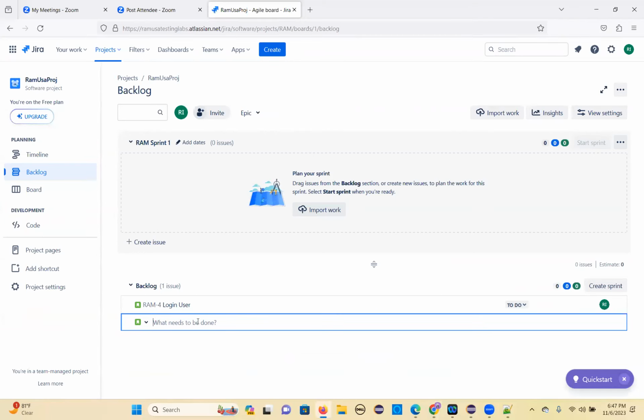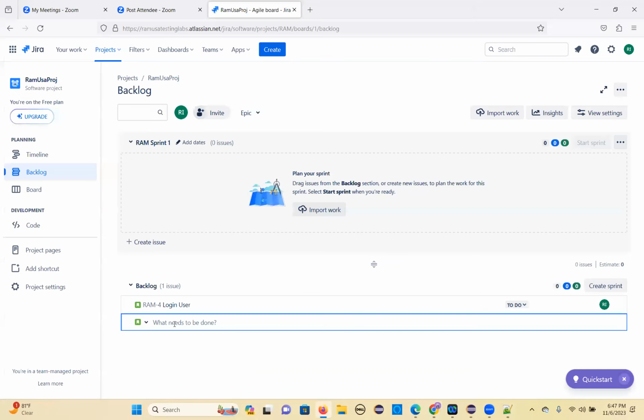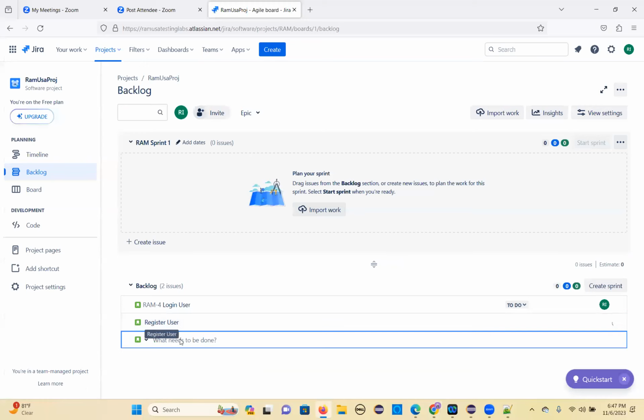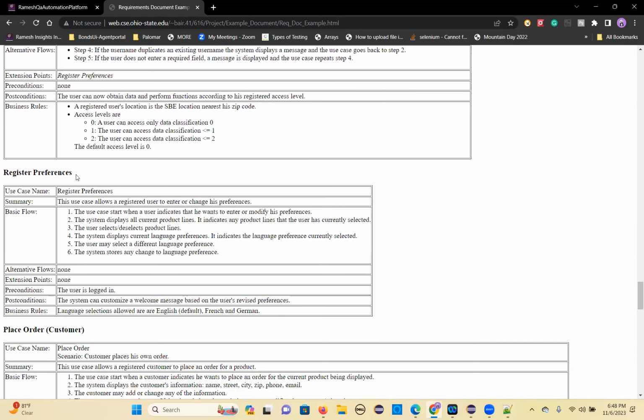Next, register user story. Next, register preferences.